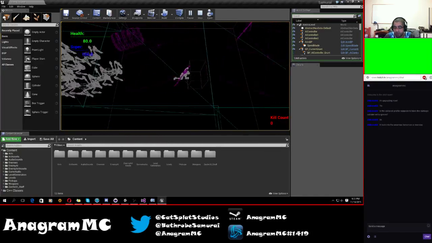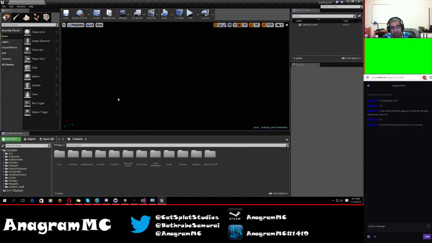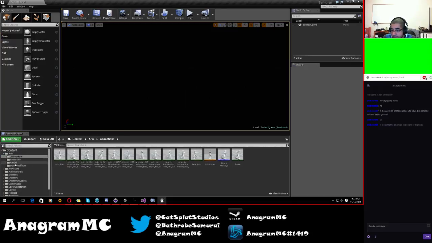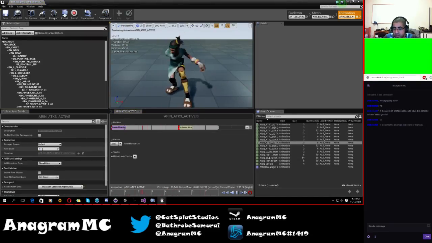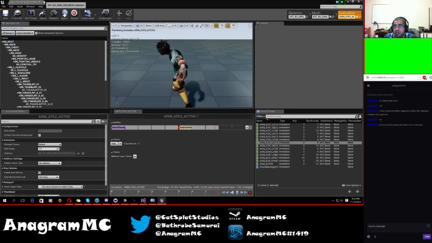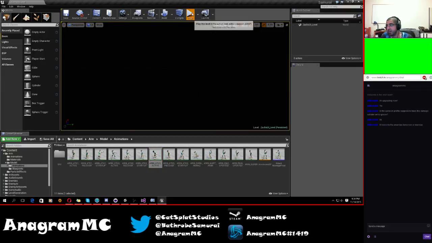I need a bigger startup time. Okay, so... Because it plays for the entirety of the animation. What I could do is... So the active needs to... So let's go with this to 1.5 and save that, and let's see what happens, because it should offset the play rate that I'm playing at.